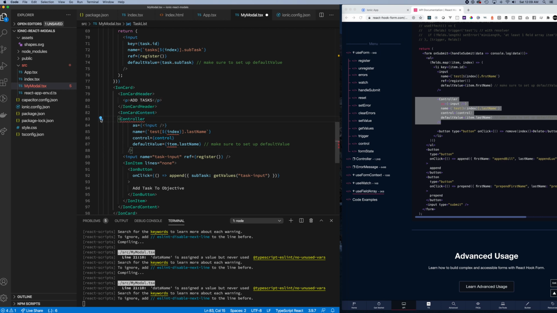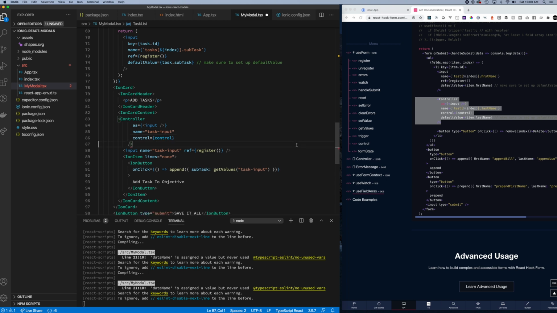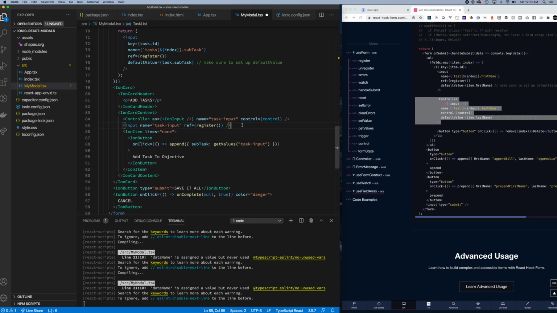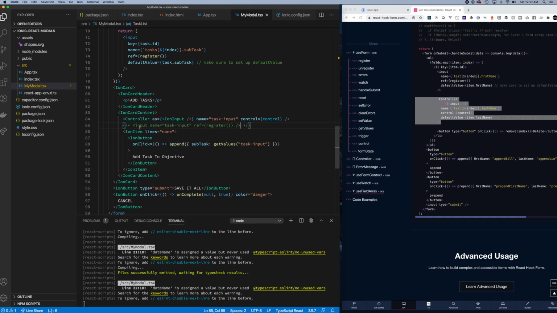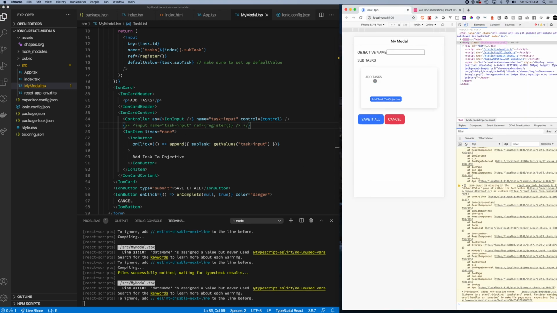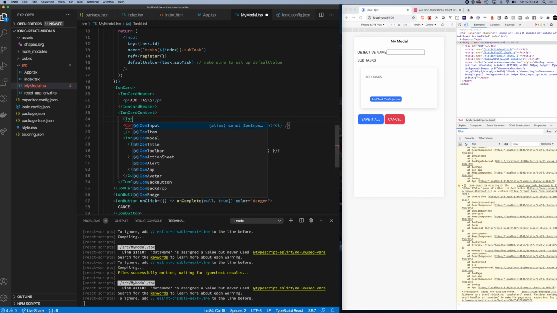But first of all, let's switch over to these control components. So we basically want our input to be an Ionic component. And to be an Ionic component, the way they're managed in React hook form is you have to use this kind of controller interface. You should take a look at, I have a couple of videos and blogs on using Ionic with React hook form and how the Ionic controls are managed properly. So that'll give you more detail here. I'm just going to quickly get this working. Like I said, look at the older videos if you want more information to understand it.